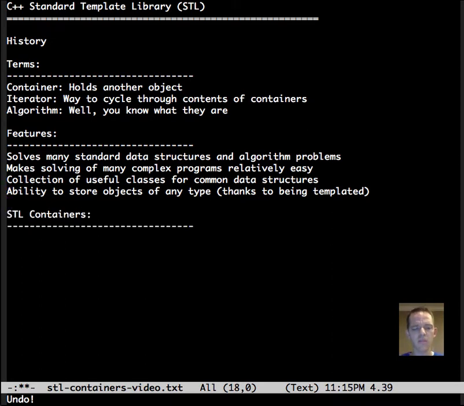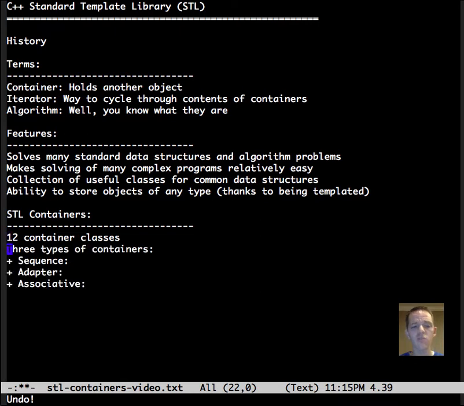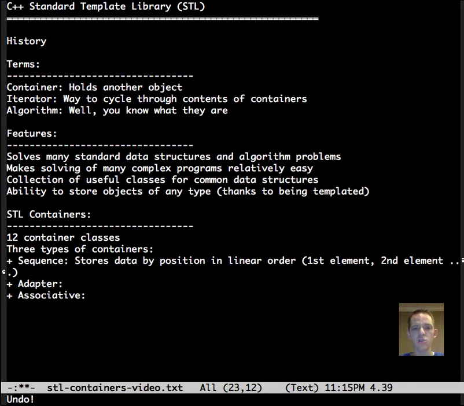So let's talk about the STL containers. There are 12 in all, and there are 3 types of containers: sequence containers, adapter containers, and associative containers. As a brief overview, sequence containers store by position in a linear order.